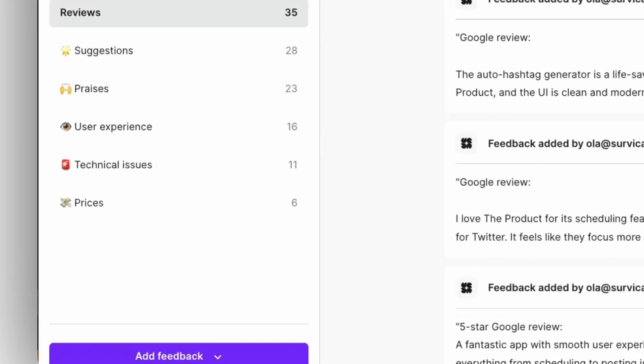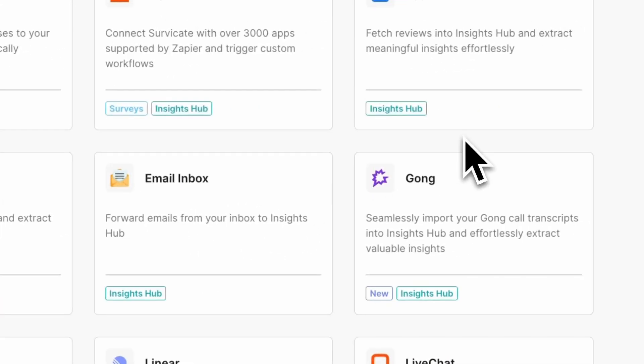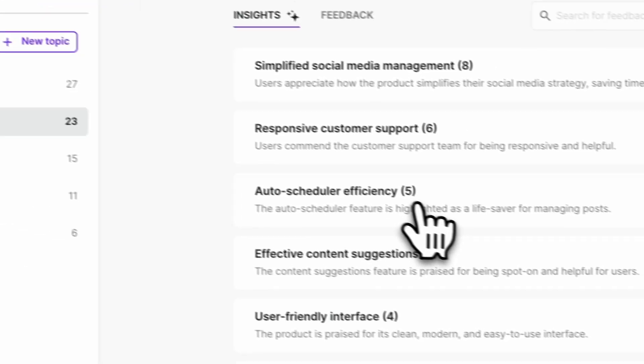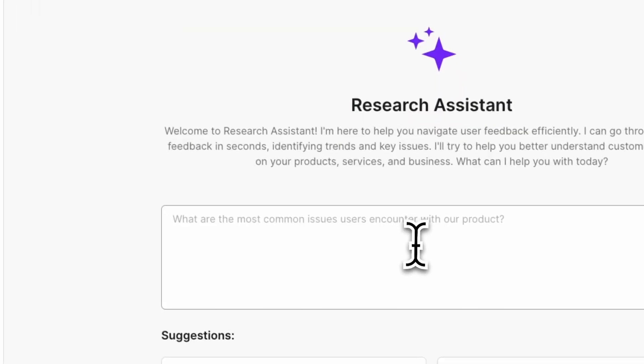You can also feed results into Google Sheets with the nifty integration. The insights hub accumulates feedback from more than just surveys — you can connect public reviews from G2 or Capterra, App Store and Google Play reviews, as well as customer interviews, recordings, CSV files, and more. The hub will generate topics to group the data and make it easier to digest. Each insight will have a link you can use to trace the original piece of feedback. The research assistant provides even further analysis — think of a ChatGPT that will reliably answer questions using only the feedback your actual customers gave you. Even if a respondent doesn't complete all the questions in your survey, Survicate will still save the previous answers.